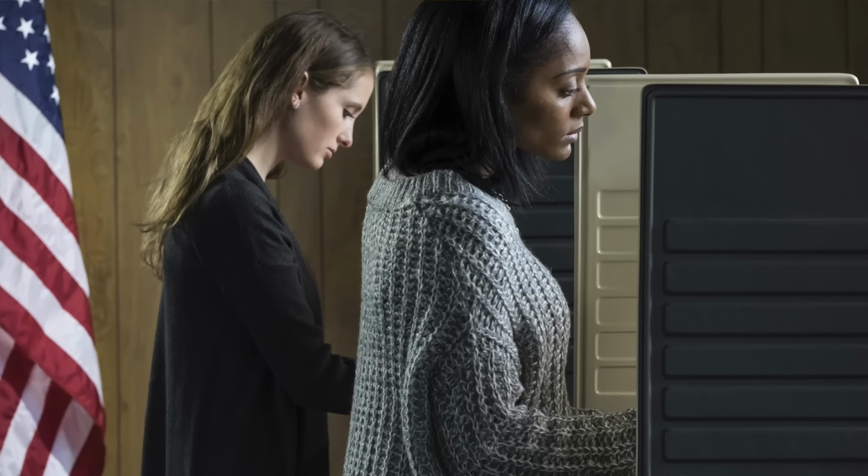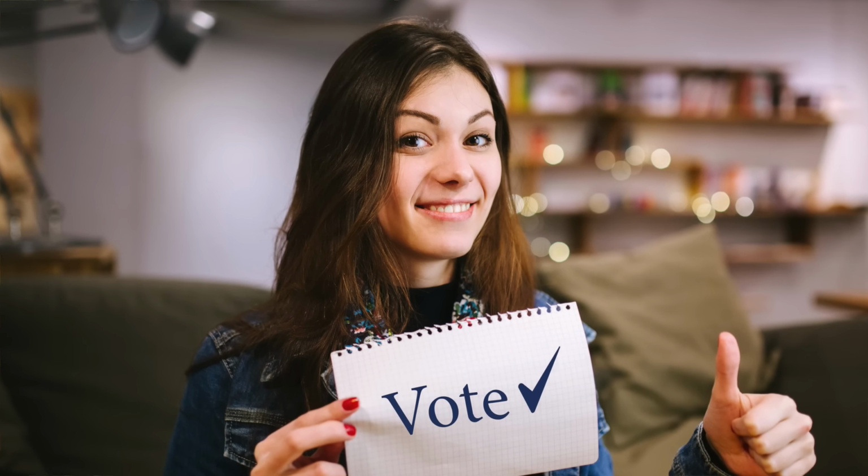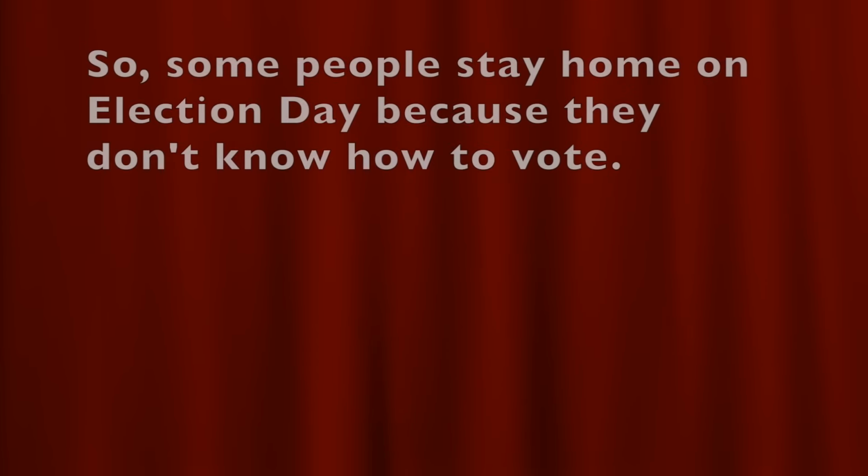Then there's a group of voters who don't vote, I think, because of reasons of efficacy. Like they don't know anything about the candidates, they're not convinced that their vote's going to matter on election day, things of that nature. And then there are costs in terms of logistics, right? In Pennsylvania, you have to register 30 days before the election. It can be uncertain about what the process will look like, both to register and then on the day of the election. What ID do you need to show? What's the process going to look like? And so I think those three categories are reasons why people stay home on election day.